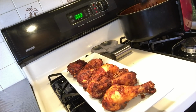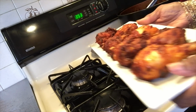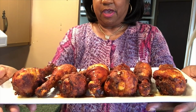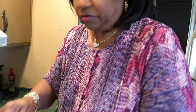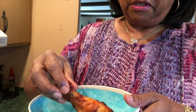Okay, clean up ain't bad. Okay, y'all. These are my taco seasoned chicken legs. And I got to taste it. Hope I didn't use too much taco mix. Okay, I like to hold the plate. Now, I guess you want to see me taste it. Still hot. Woo. Lord have mercy. Maybe I need to cut a piece.